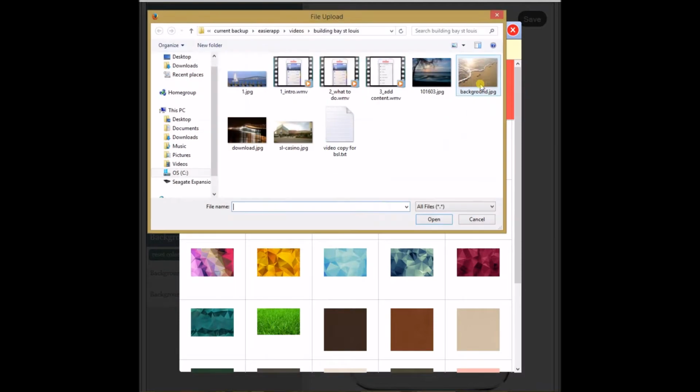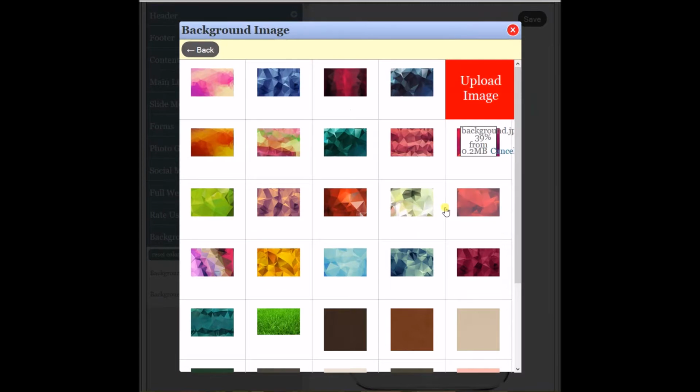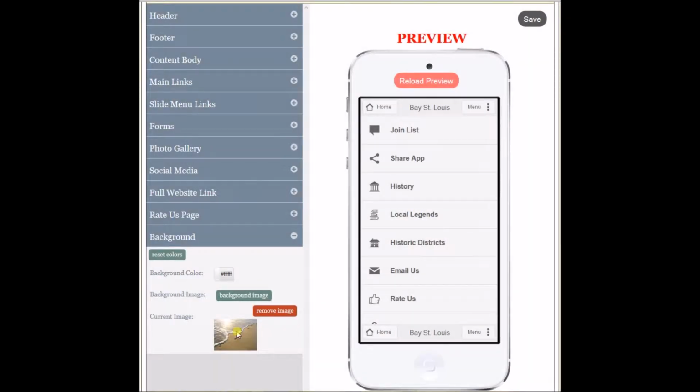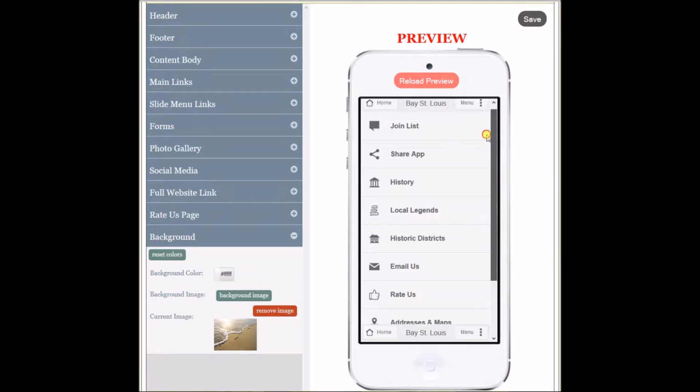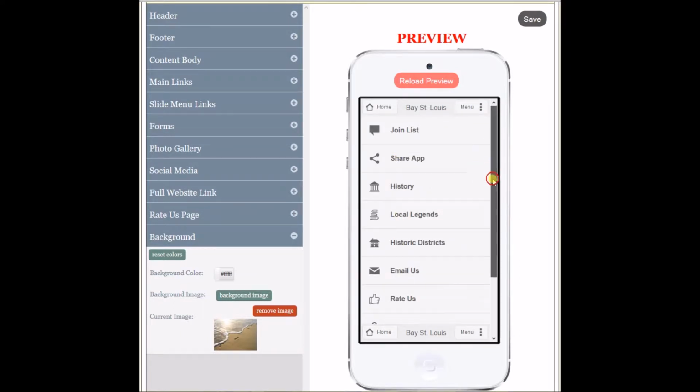In this case I want to upload my own. So I just navigate to where the image is and upload, and you see the image right here. Interestingly enough, where is it on the app, you may ask? It's there. Everything you see here is in the foreground. And this app uses a pretty neat feature with transparencies that I like.